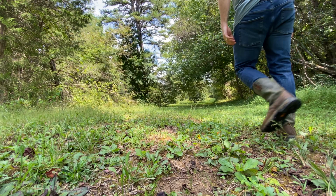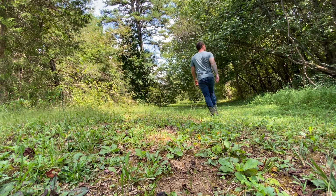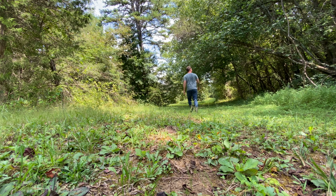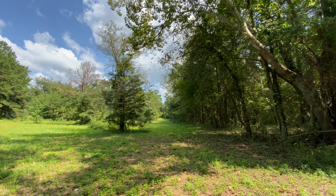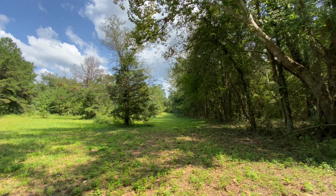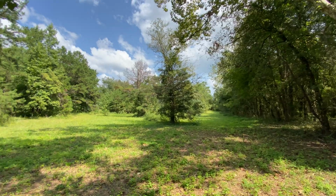But one of the main things that excites me are these back pastures. I'd say there's a good 4 or maybe even 5 acres worth of back pasture back here behind these woods. A lot of it will need to be cleared away. There's some old trees, but they're really worth exploring. Now we don't technically own these back pastures. They're still owned by the person that sold us our house and our property.